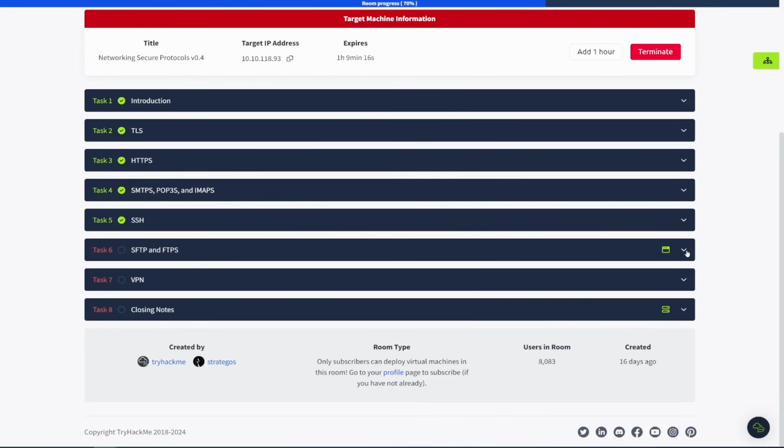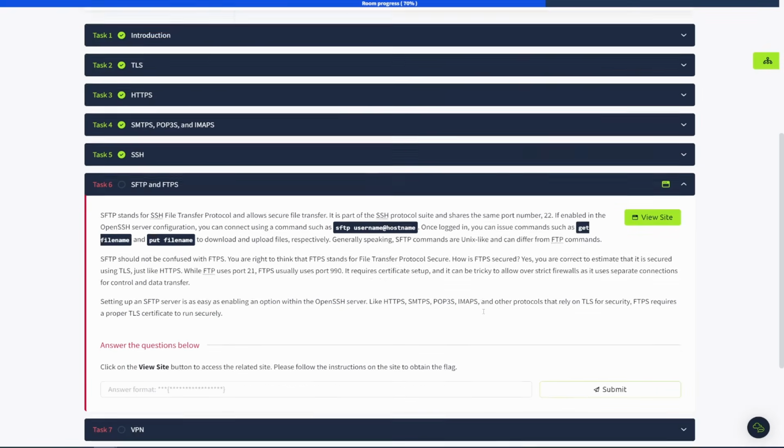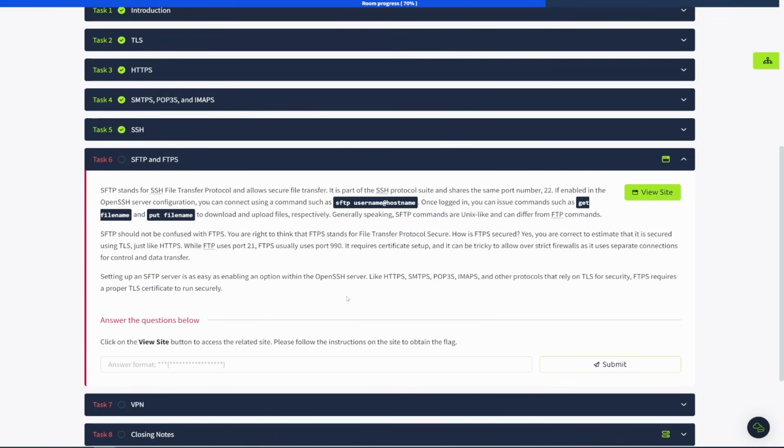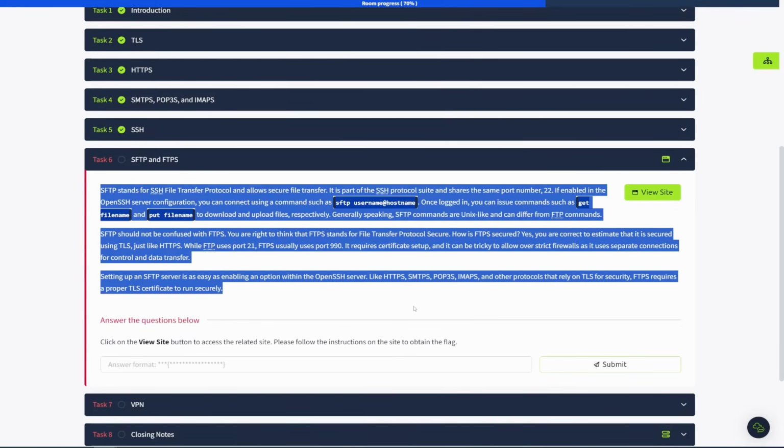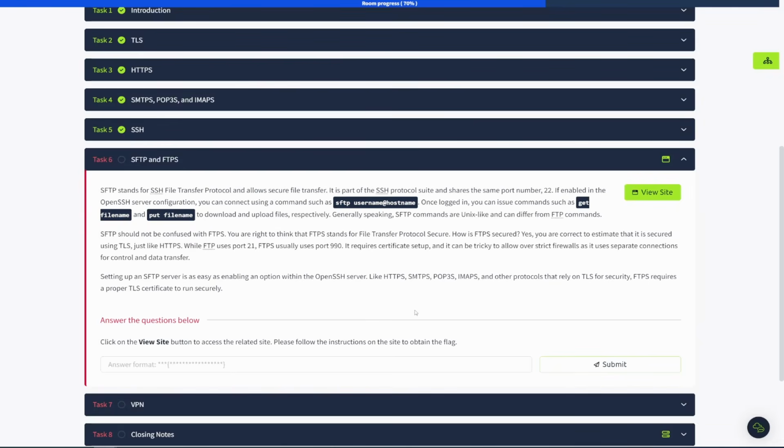Now it's on to task number 6, SFTP and FTPS. So you can read through all this yourself. I think it's pretty self-explanatory, but basically what they're saying here is, hey, remember how we talked about SSH and how it can make some protocols secure?